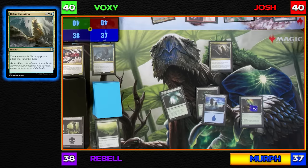All right, I'm going to go to combat, and Murph. Back on the Thopter train, all aboard. Thop, thop, eat it. I will take 1 damage from the Thopter, going to 33. Okay, and then I'm going to activate Osgir, targeting the Key to the City. Yeah, Key to the City, let's go. In my graveyard. It gets exiled, and I will make 2 token copies of it. Because it's exiled and there's really no way to get it back, I'm just going to use it as one of the tokens, okay? Okay. All right, go ahead, Murph.